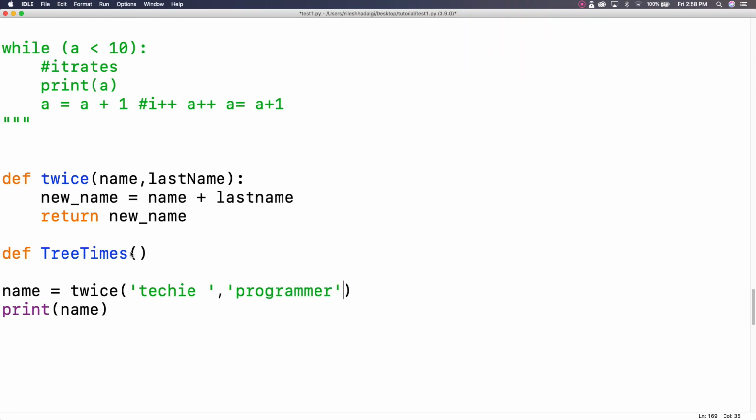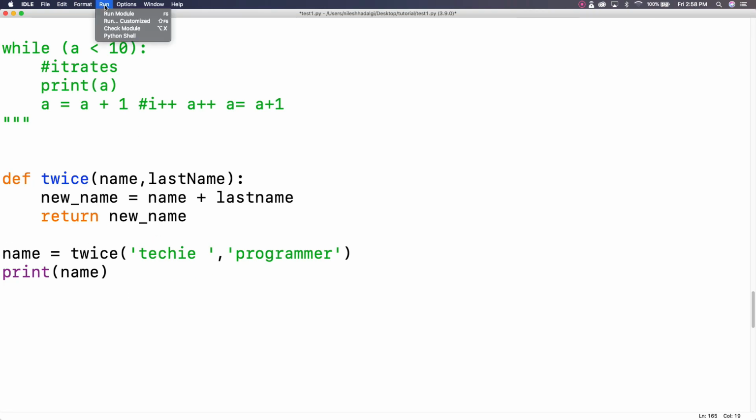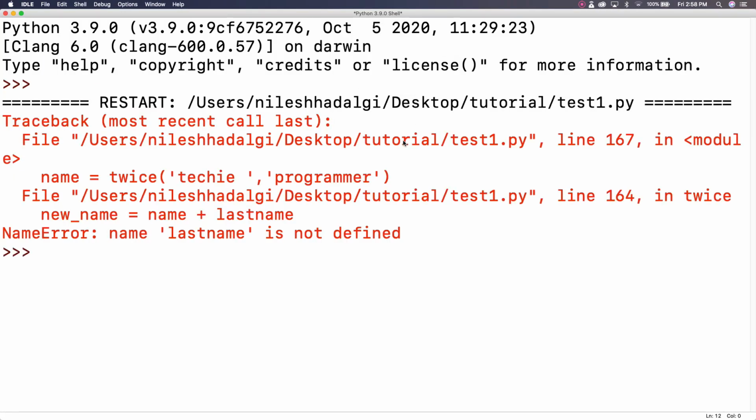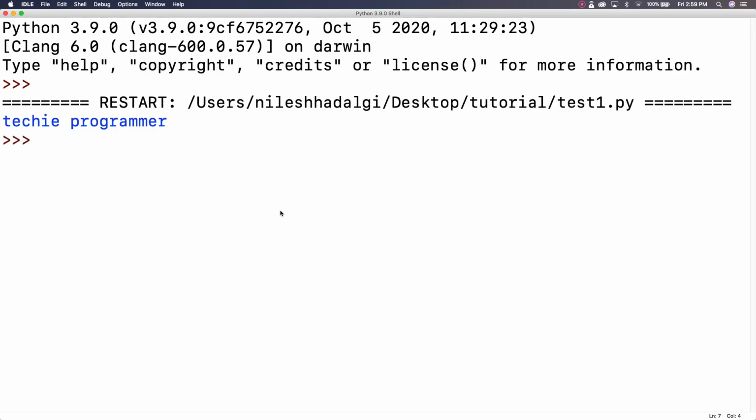Makes sense. Let me take this out, run module. Last name is not defined. Wait a second. Last N is capital. Make sure it is case sensitive, so you need to be sure about the variable names. You can see here it prints Techie Programmer.